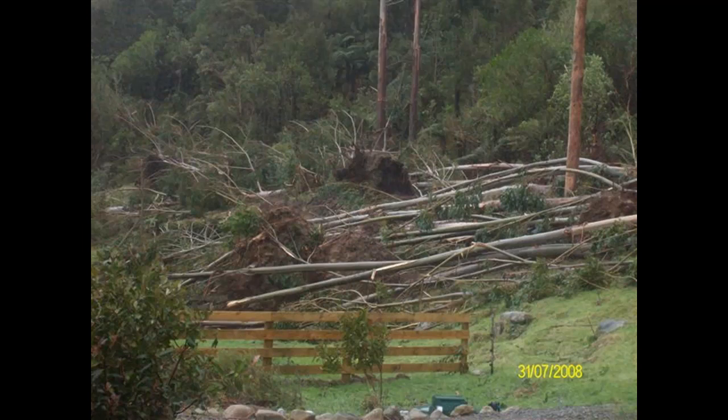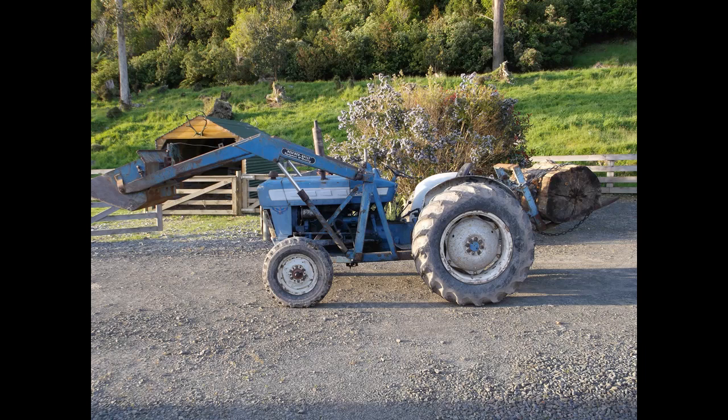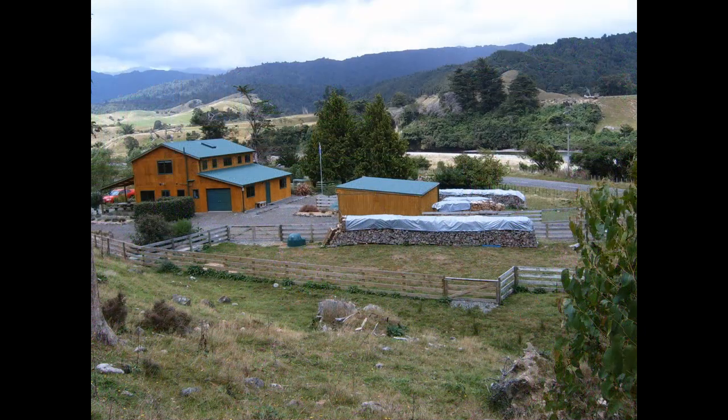Most of my weekends were taken up cutting, splitting, and stacking firewood. I got an old tractor — it really was just an old bucket of bolts — but it did a lot of the heavy lifting and carrying. I also took on another chainsaw operator who later grew up to be my video editor. We did have some major stacks of firewood all around the property, which was probably good for us socially because when you get a lot of firewood, you also gain a lot of friends.